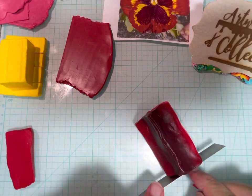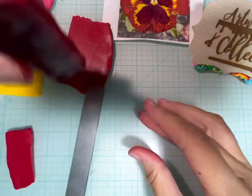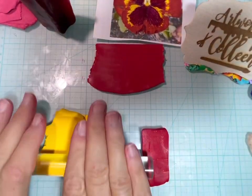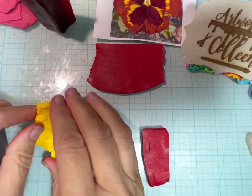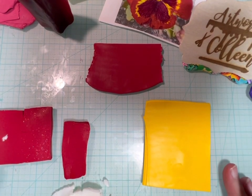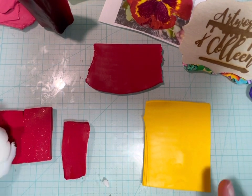The next one we're going to do is those two bottom pieces that have the dark, the majority, and then the yellow, and then the medium red. What I'm doing here is taking the yellow pieces that I had combined. I have two different shades of yellow, so I want to put it all together into one big piece, but I'm not going to need that much for the whole project, so I'm going to cut a piece of it off.